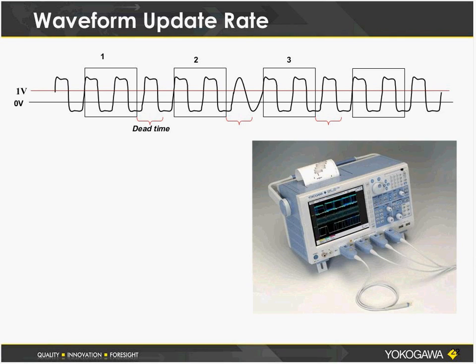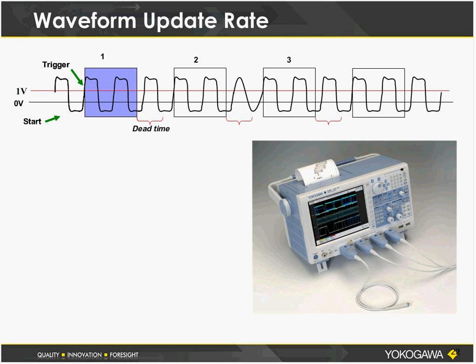Okay, a few more differentiators between oscilloscope families. Another one that you see receiving quite a bit of attention in the last few years is waveform update rate. That means how fast can I update the screen, or how fast can I acquire data or waveforms, snapshots of waveforms. This little animation will show you conceptually what that means.